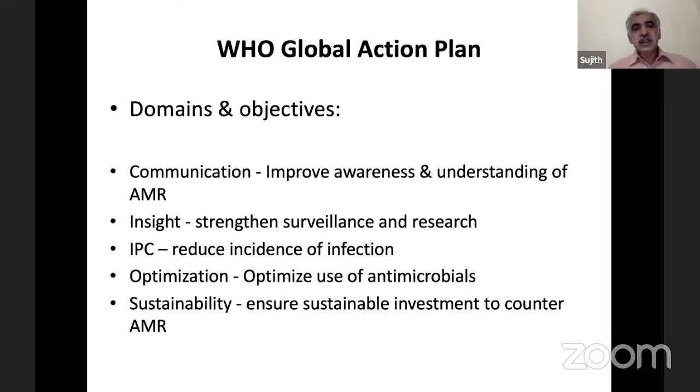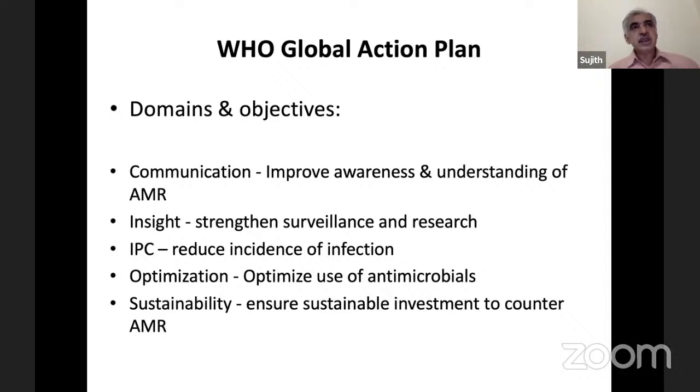The third is, of course, infection prevention and control. We, as a collective society, need to improve hygiene, basic hygiene, and also how to control infection. And again, COVID is a great opportunity because suddenly it's coming to the public light of how to do that. We need to optimize rational use of antimicrobials, no overuse, no inappropriate use. And last but not the least, I told you that many antibiotics are not effective anymore.